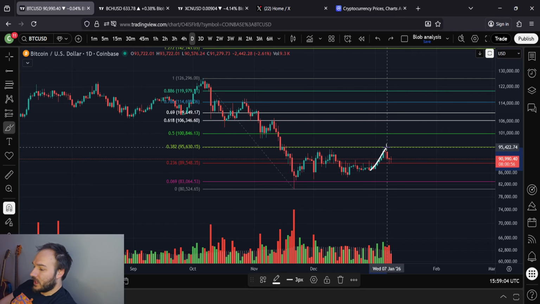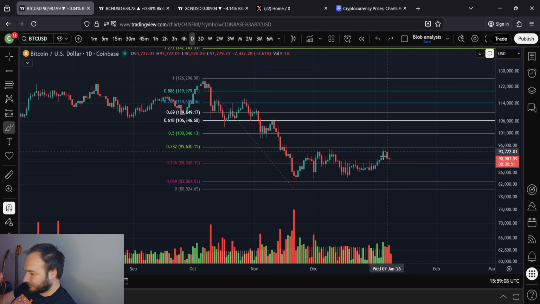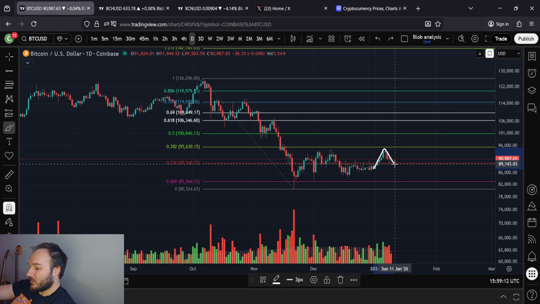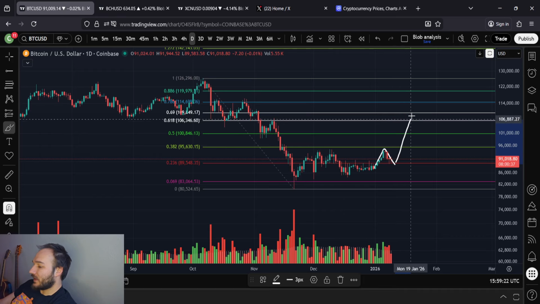When you go from the 0.382, and we didn't hit the 0.382, we got so close, but we missed it, and that's fair, but that's true. Nonetheless, I would consider that an interaction at the 0.382. When you go to the 0.382 and you pull back to the 0.236, this interaction, I would say maybe 70%, maybe 80% of the time, somewhere in that kind of range, reacts.